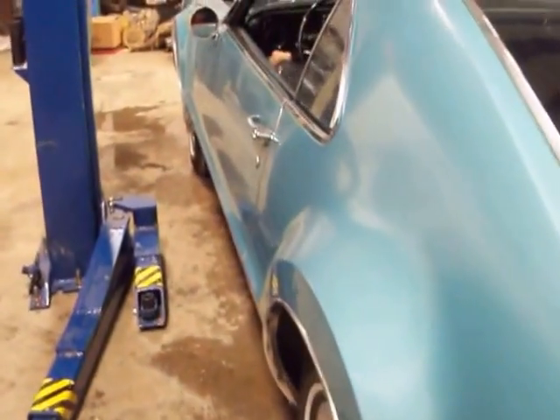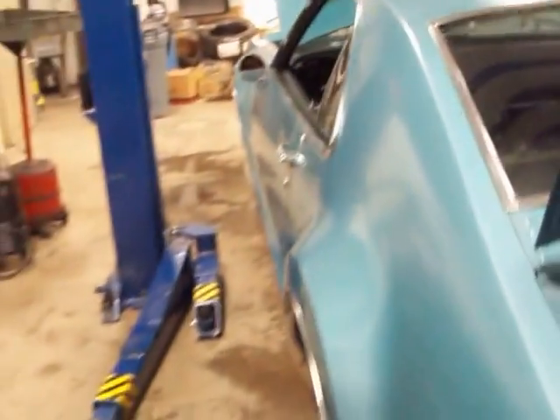Turn your headlights on. Raise this carpet up back here, young man. The only rust I could find in the car was right there and a little spot right over there. The rest of the floor pan — there's one little spot right there. We do have taillights and plate lights. Of course this is exhaust fumes coming out every side of a closed shop.